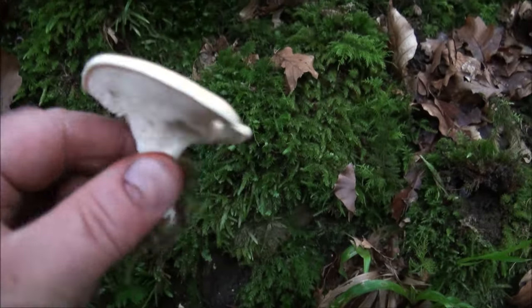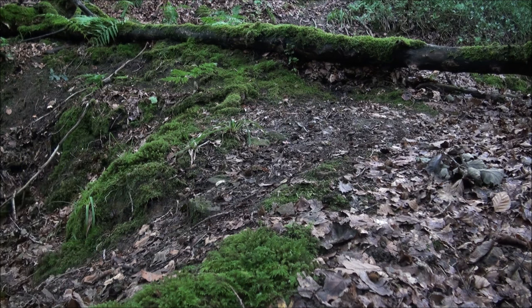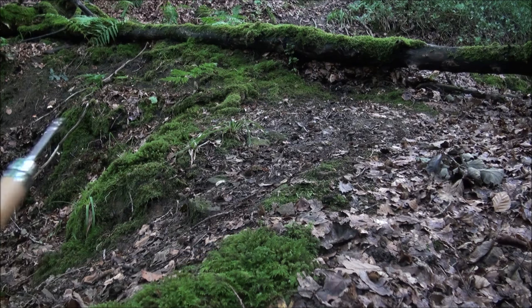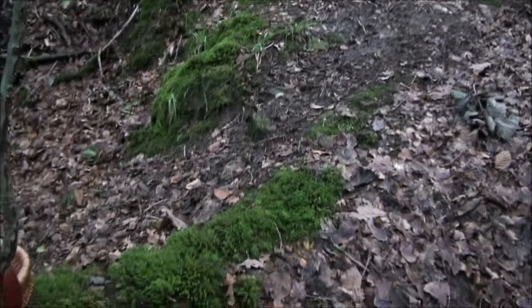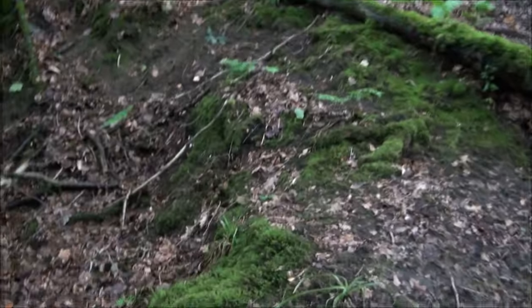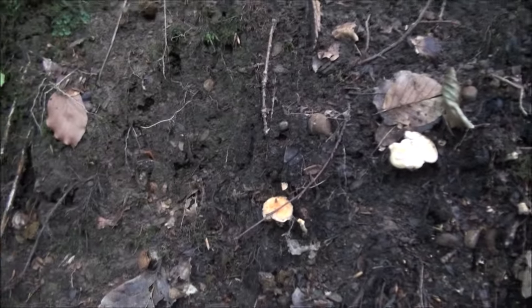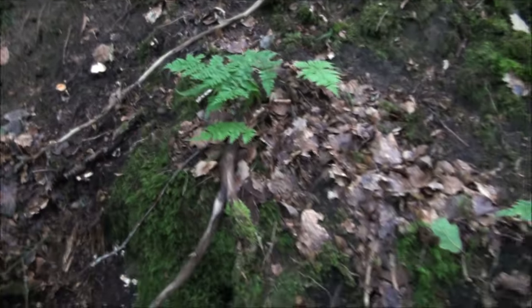There's another hedgehog fungus. Just along this little dark, dirty bank side, I must have probably had five or six kilos of hedgehog fungus just from this little bit here last year — it was absolutely lifting with them. But it was a little bit later than it is now, so I presume they're coming. Yeah, they are coming — little ones popping up here. So we've definitely got something going on. Maybe another three or four days and this bank side will be heaving with them.